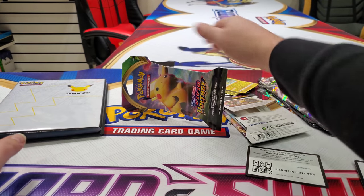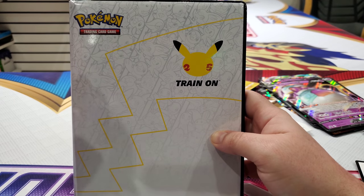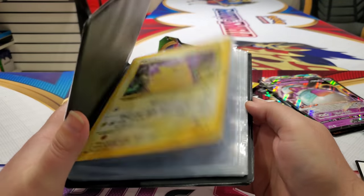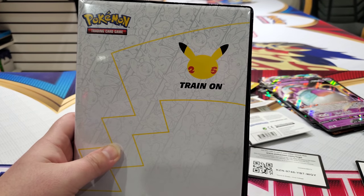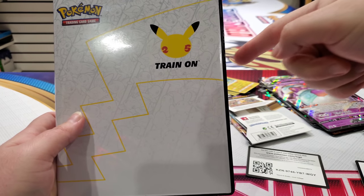But guys, if you want this mini album, you can check it out. I know Psycho Turtle had some. I saw them on GameStop's website. The pre-orders are going for a lot on eBay. Scalper Central over there. They've been going for like $55, I think.